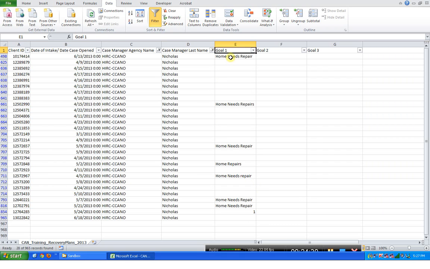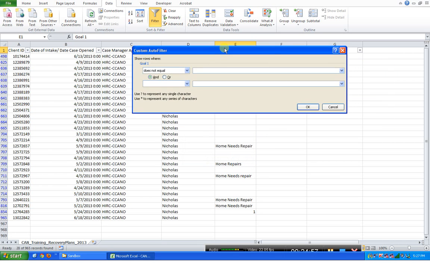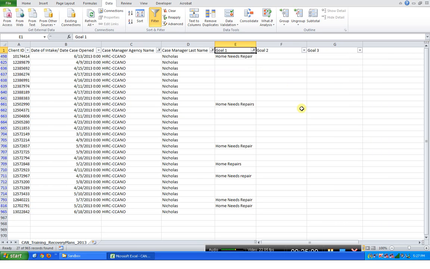Let's say you wanted to only show the records that have a problem. What you could do is filter for all the records that don't have the value 1. So let's use that text filter again. You could play with these and just click these values, but if you have a lot of records, that might not work for you. So let's use a text filter and choose does not equal 1. And look, there was one record that was correct, and now we have a bunch of blanks.